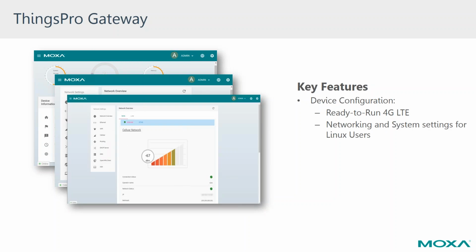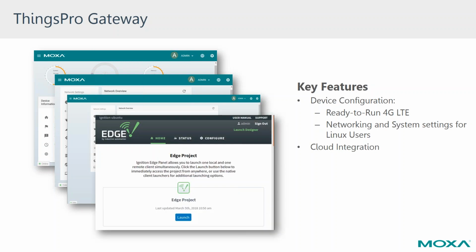LTE, a lot of our customers are putting these in distributed networks that are communicating over cellular. There's a built-in GUI to see your signal strength, to put in your APN. This one, for example, is connected to Verizon. So you can input all that through a configuration tool. Whereas typically in a Linux environment, you're going out to GitHub or you're writing some kind of Python code to develop all of this. In our gateways, we provide a utility for all of that.